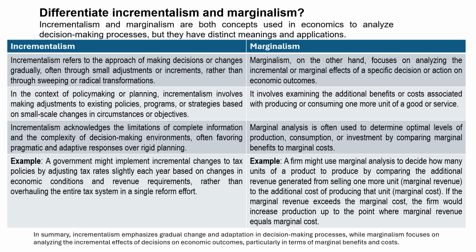Incrementalism refers to the approach of making decisions or changes gradually, often through small adjustments or increments, rather than through sweeping or radical transformations. In the context of policy making or planning, incrementalism involves making adjustments to existing policies, programs, or strategies based on small-scale changes in circumstances or objectives. Incrementalism acknowledges the limitations of complete information and the complexity of decision-making environments, often favoring pragmatic and adaptive responses over rigid planning.